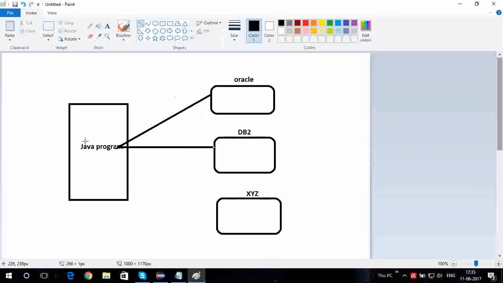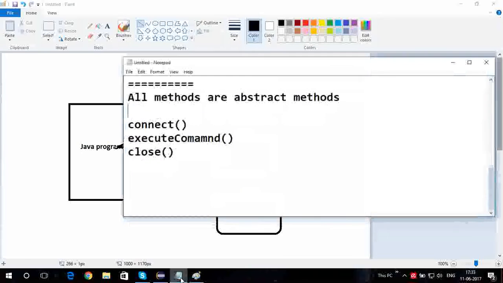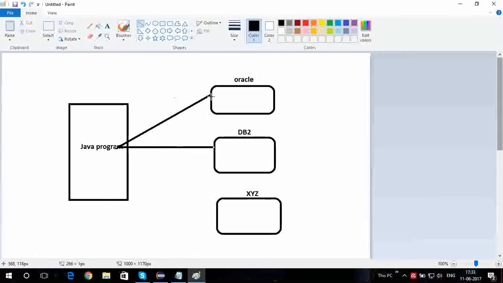That means the guys who developed Java don't know how to connect to different databases. Today we have three databases: Oracle, DB2, XYZ. Somehow I have implemented the connect methods to connect to all the databases, like connect, execute command, close. Like these three methods I implemented related to Oracle, related to DB2, related to XYZ.